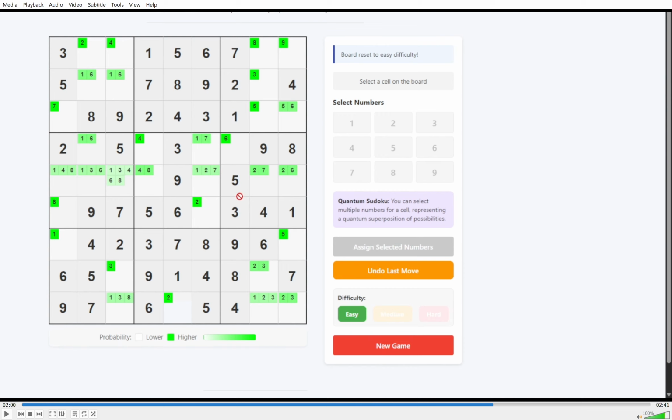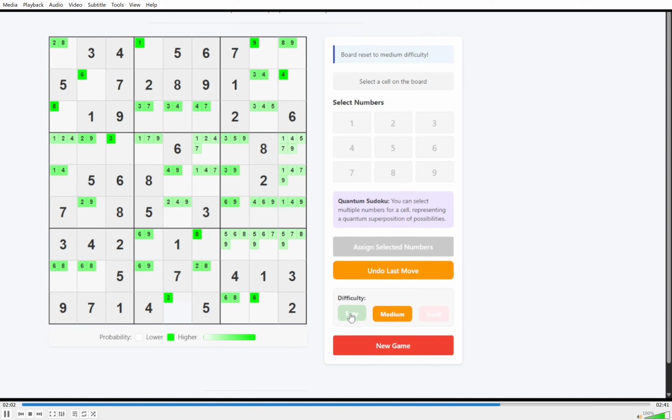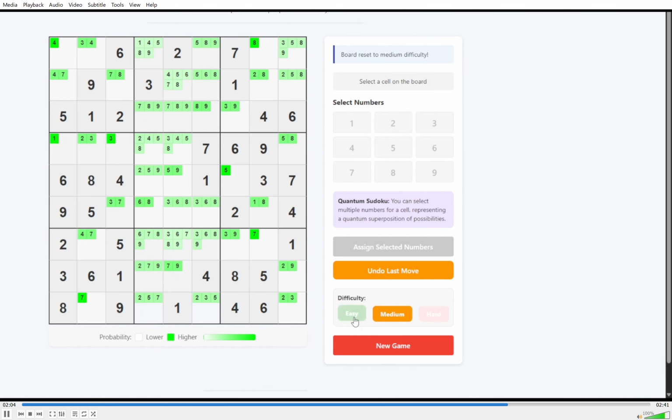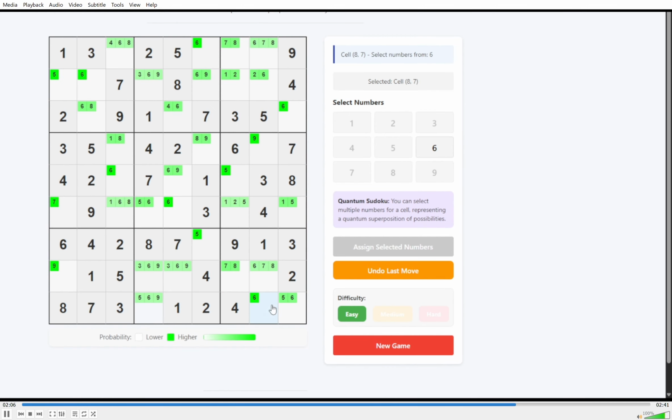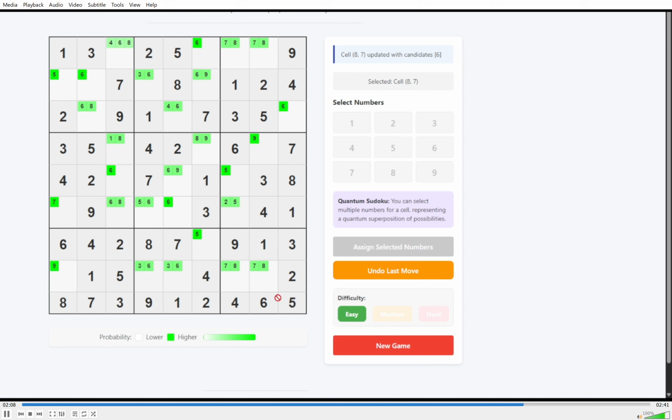And basically, the user can look at how green the digit is as a function of how likely it is. We've normalized the weights for each cell, and then we display it based on hue. So the lower the probability of the digit being in that cell, the less shaded it will be, the more white. And the higher the probability, the more green and darker the shade. Yeah, so that's our setup for how many cells you get originally. You can assign selected numbers. So this is our UI.